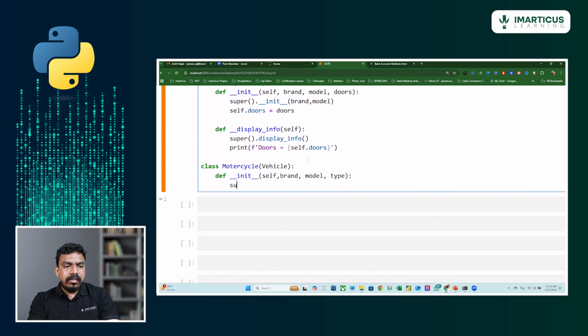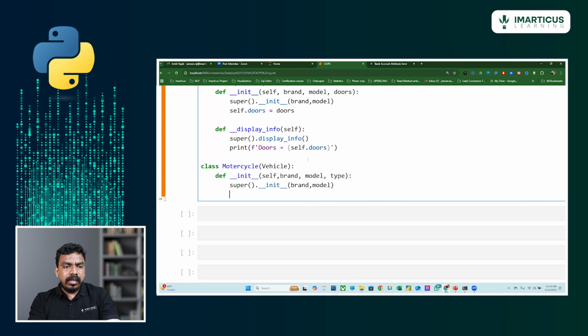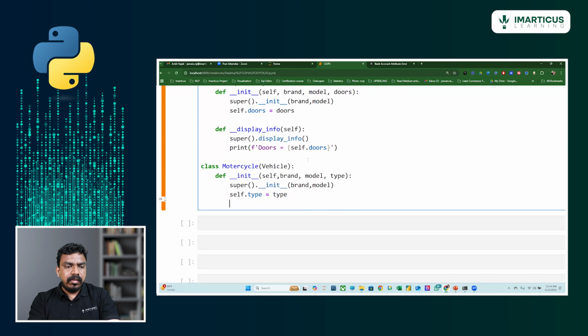So let me write super.__init__. I want to take only the inheritance of brand and model. So let me write self.type equals type, where you are providing the type information, creating a new attribute for type.